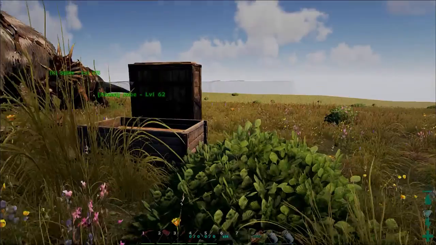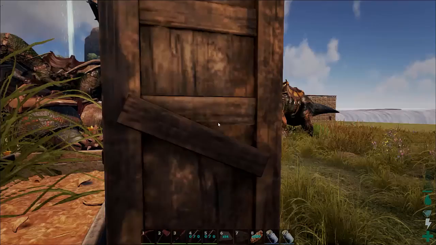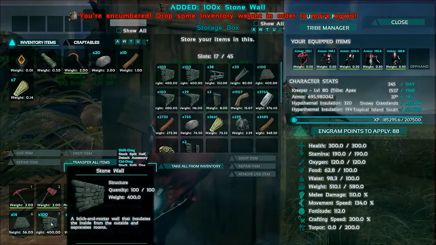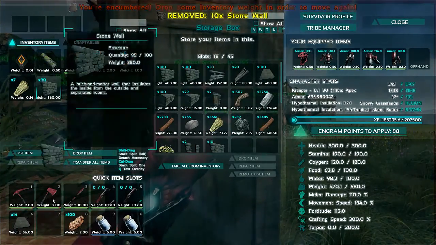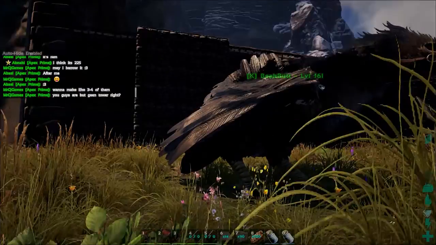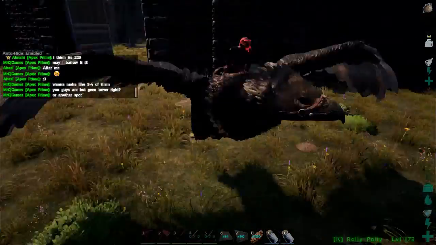So, okay. So now, game. So now let's go over here and get some more walls. Can I carry all those? No, I cannot. So I'll put some back. There we go. 90. Awesome. Game! Come on, come on, come on.